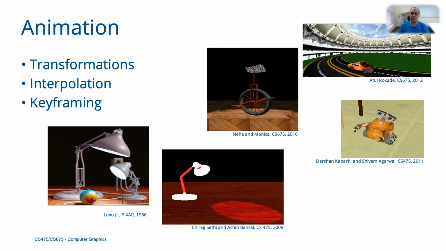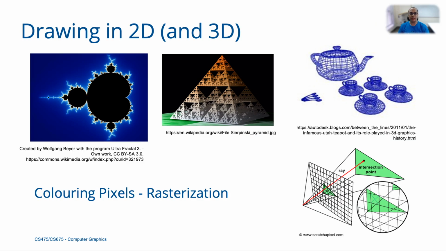So these are the three broad parts of computer graphics that we will handle in this course. There is just one more thing that I want to talk to you about. This is what we will start the course with, which involves drawing in 2D. These are the fundamental algorithms that constitute rasterization. As I said, rasterization is one of the rendering algorithms that we will talk about in the course. So put simply, rasterization is just figuring out which pixels to color.